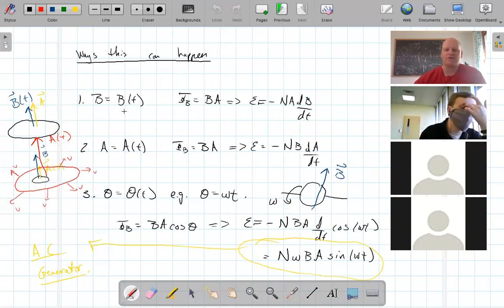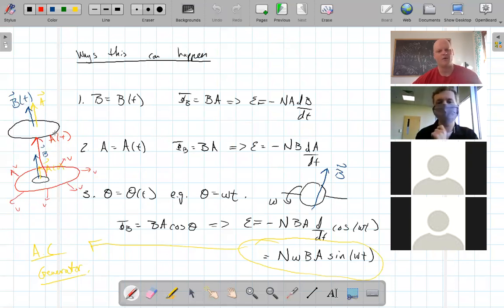There are in general 3 ways that this can occur. The first way is that the magnetic field itself is time dependent, and this can be one of 2 different things. Here's my loop. The area is parallel to the loop, so that dot product is simply equal to 1. Let's say the magnetic field is non-spatially dependent, so as far as spatial components are concerned, it's constant. So my flux is simply the magnetic field times the area.